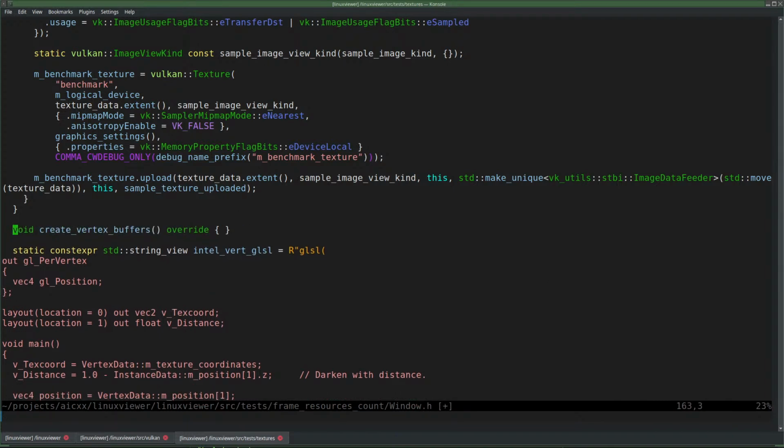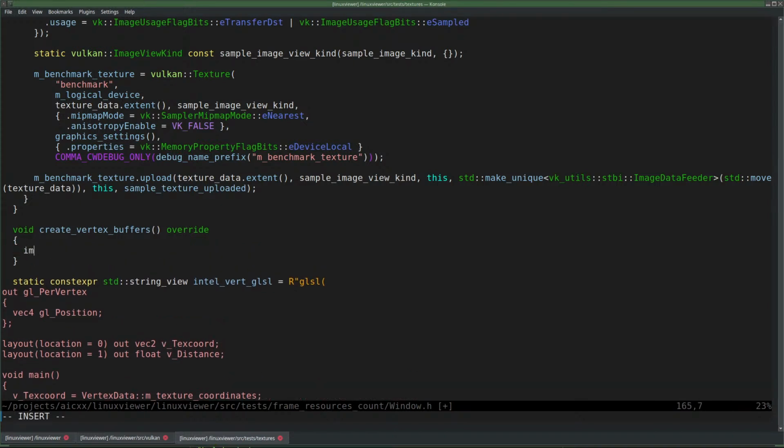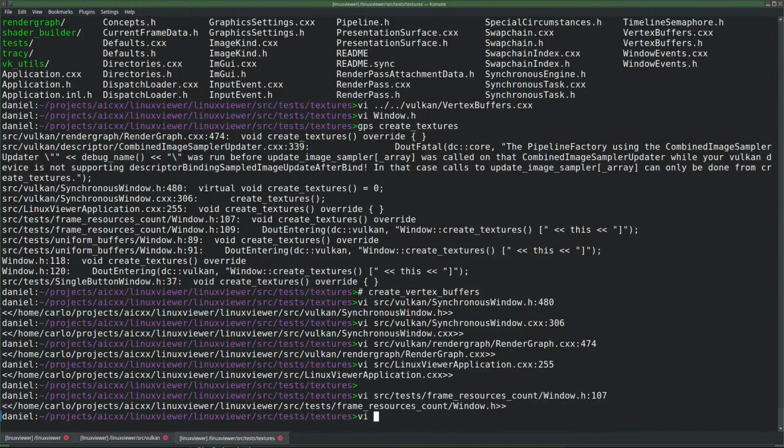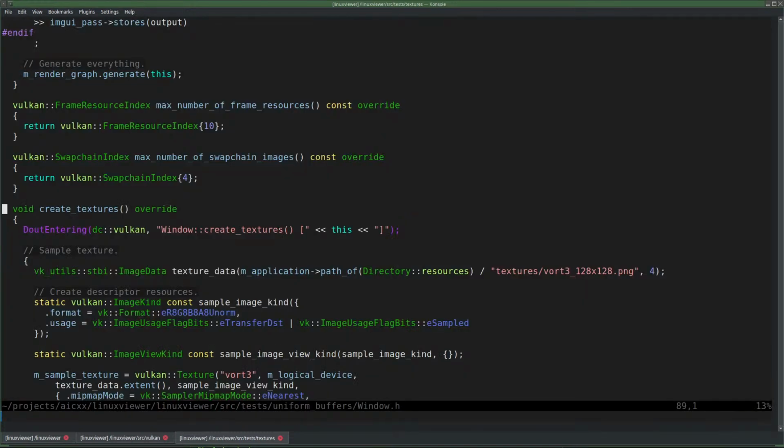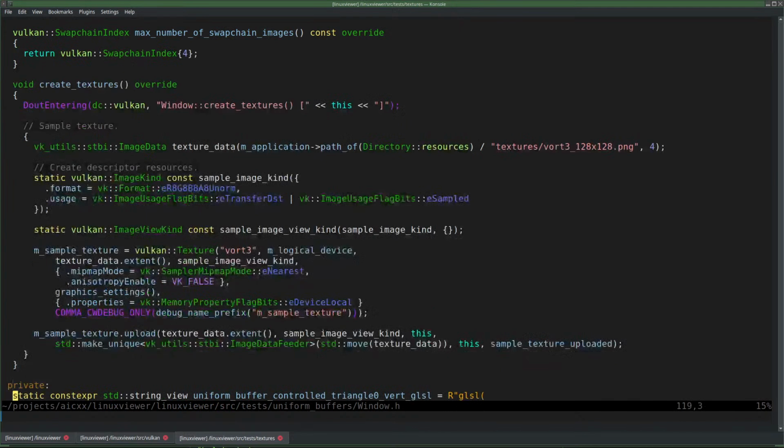Oops. That was frame resources. We get the same thing here. And suddenly I didn't. Okay, forget it.